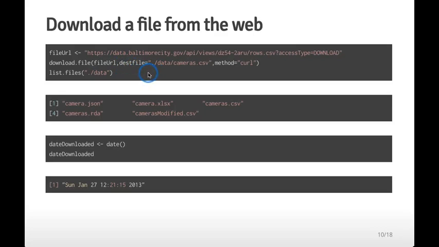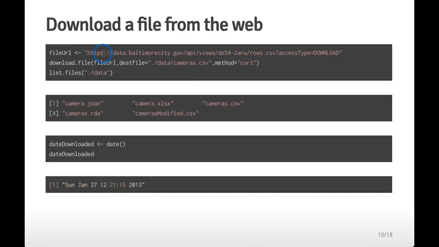In this case, I am still in the Getting Data 1 directory. So what I would like to do is move down into the data directory and store the file as cameras.csv in that directory. Here I have to include method equals curl because I'm accessing an HTTPS website.